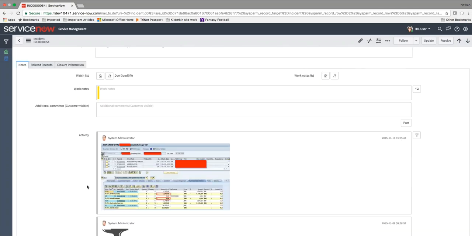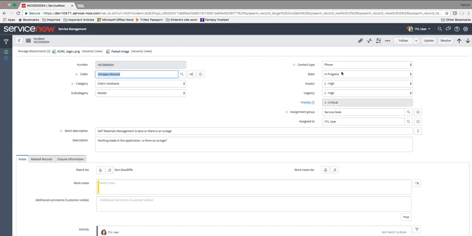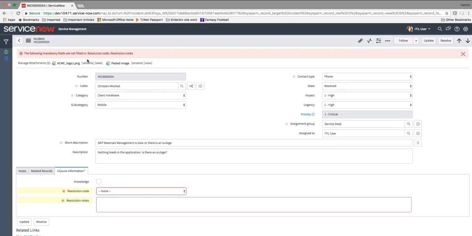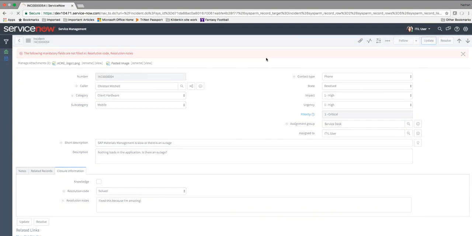So, typical incident process, right? Incident comes in as new. You've got some notes in here, some comments from the end user of what's going on. You want to start working with them. You add notes, and you get that back and forth while you're trying to solve the issue for the user. Then as you're working it, it'll move to in progress. The issue gets resolved. You put it in a resolved state. Closure information becomes mandatory. You'll see if I try to hit update, it'll give me a nice little warning saying no, you need to. You can pick your solution code as to why it's solved, and your resolution notes. And then you can hit update and it's resolved.